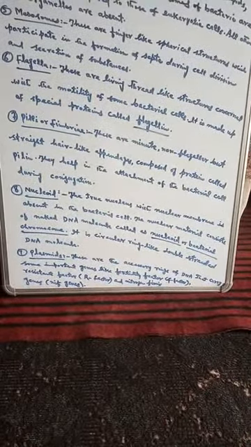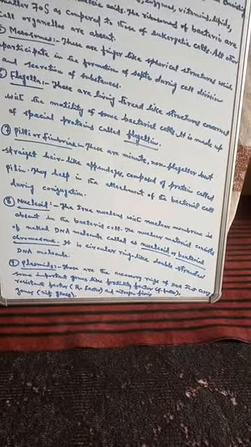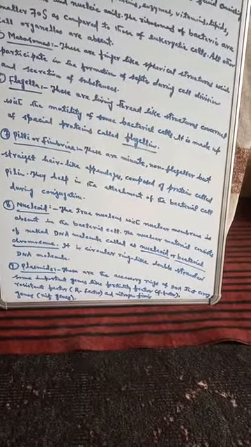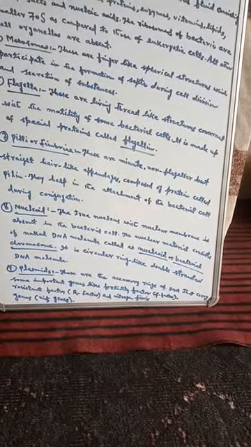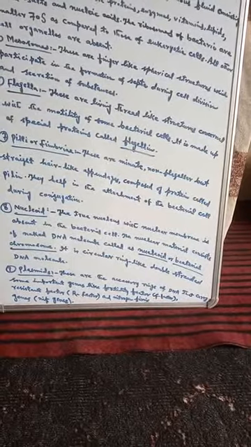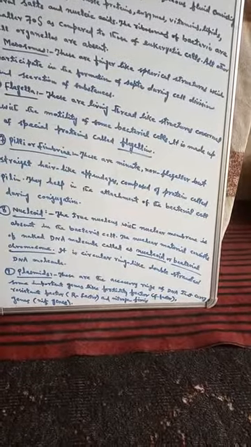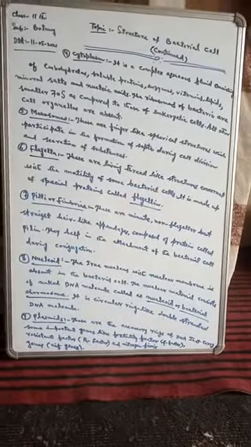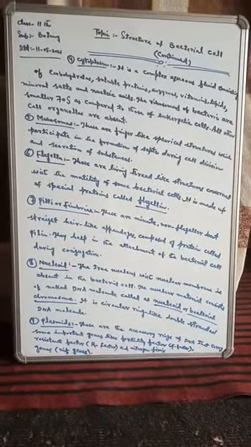Now the last part of the bacterial cell is the plasmids. So what are these plasmids? These are the accessory rings of DNA that carry some important genes. They carry important genes like the fertility factor, which is in short called the F factor, and they also contain the resistance factor, abbreviated as the R factor, and nitrogen fixing genes, which are called the NIF genes. So these were the different parts or components of the bacterial cell.